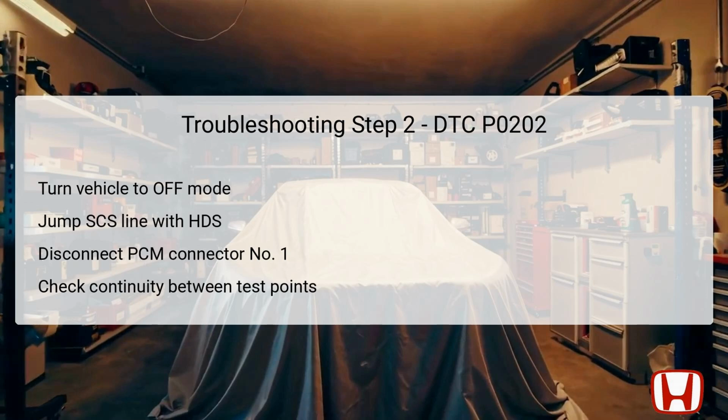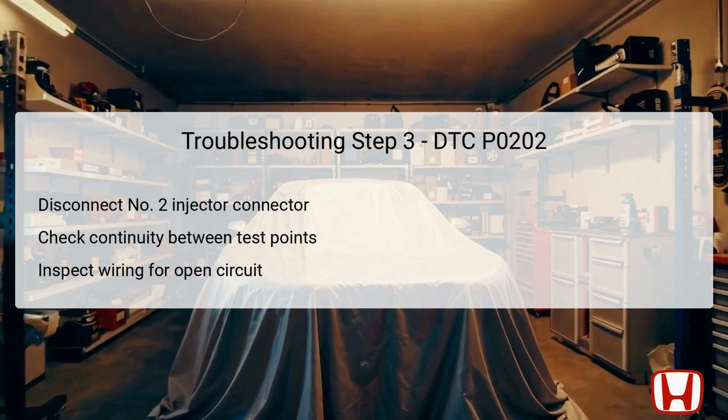The next part of this step involves measuring continuity between two specific test points, number 19 and number 20 on the PCM connector. This continuity check verifies whether the INJ-H2 and INJ-L2 wires are intact, or if there is an open circuit, indicating a broken wire or connection. Understanding the results of this continuity check is vital for determining the next appropriate steps in troubleshooting the injector circuit.